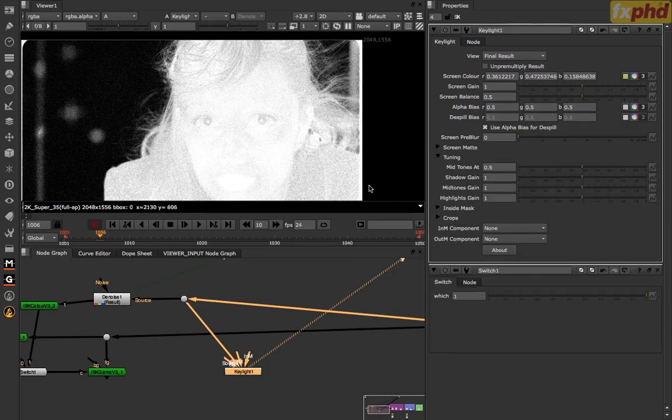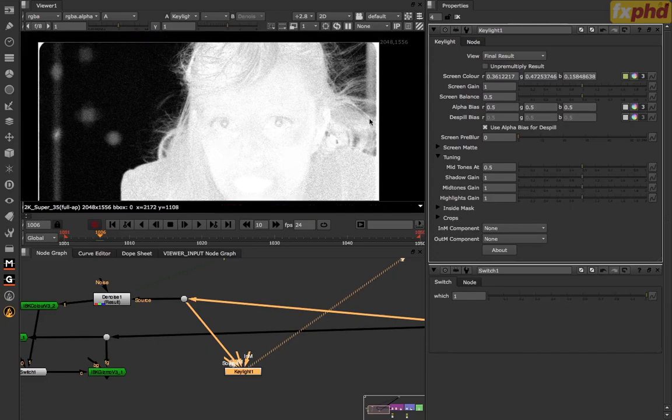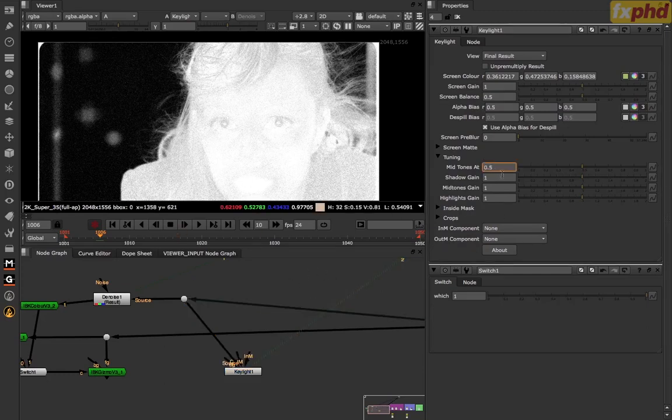So here, this allows us to dial in how we want to treat that matte a little bit more intensely. By default, it starts the midtones at 0.5, and that's supposed to be the gray value. And from that, it calculates the shadow, midtones, and highlight gains. But in Nuke's case, gray is actually 0.18. So if you were to look at a constant and you wanted a gray, you would actually set that at 0.18. So what we'll do is do that here. So now our gray value is set to 0.18.